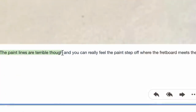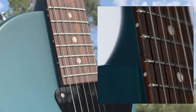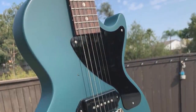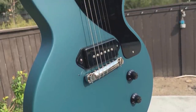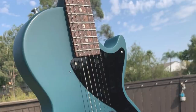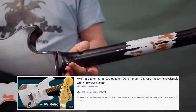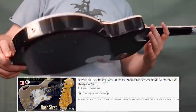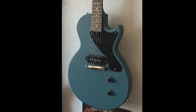He did tell me that the paint job looked a little bit rushed, and there was that dreaded paint step off where the fretboard meets the neck. You know, we're talking this area right here, you can clearly see that in the photo. It's a little bit uncomfortable to play guitars like that, but it got me thinking, are they actually taking the finish off underneath these, or are they just spraying them over real quick? That'd be nice to know, because you could buy this custom color, and as you play this guitar, you might get that original sunburst finish starting to show through, kind of like Fender style. You can check out any of my Fender Relic reviews or my Painted Over Les Paul series review. It'd be kind of interesting. Only time will tell on that.